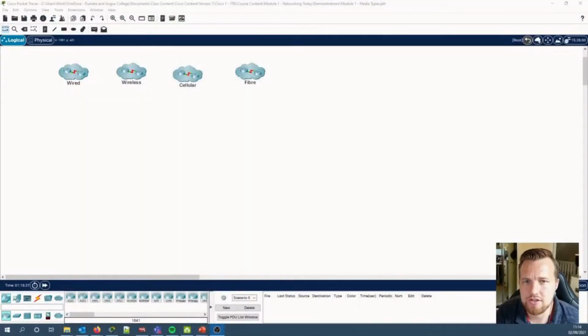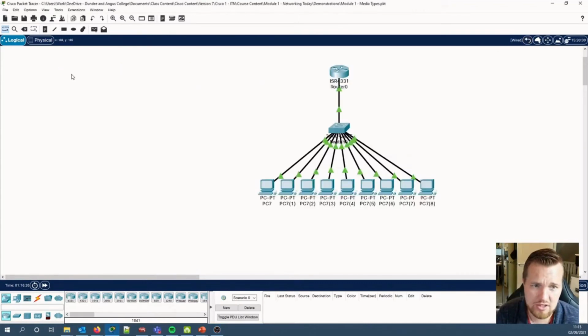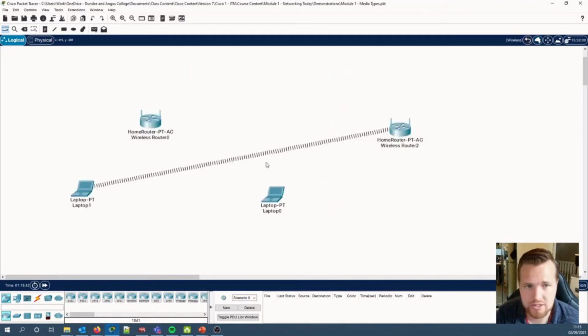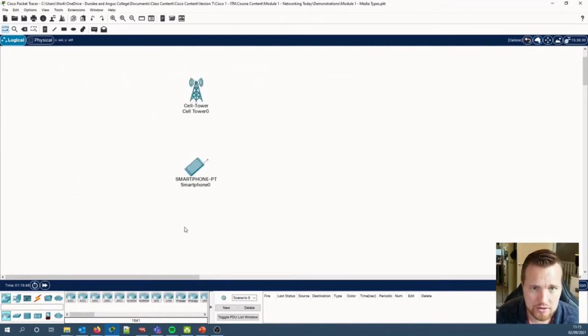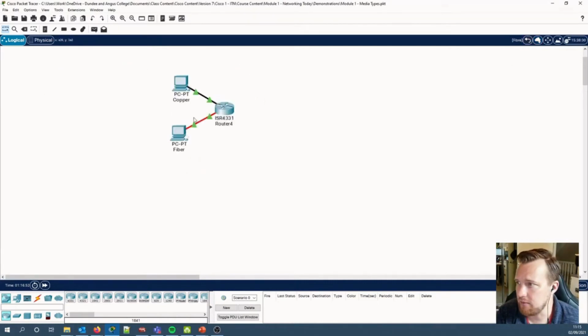With this demonstration, we're going to have a very quick look at some of the different styles of topologies that we can have. You can see we have a wired network here, which is lots of devices connected via a copper cable. We can have a wireless network, which is devices connected via radio waves. We can have a cellular network, very similar to a wireless, just using an antenna. And then we also have our fiber network, which uses this red cable here, which is a fiber optic glass cable, or this one's copper.